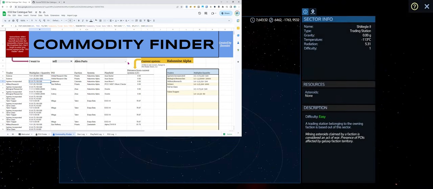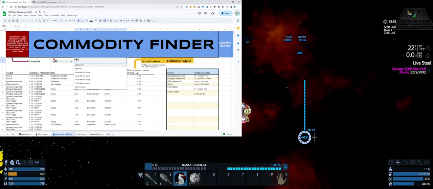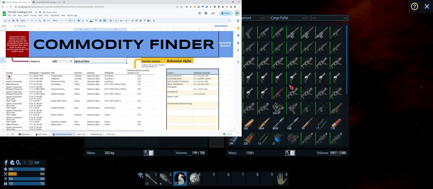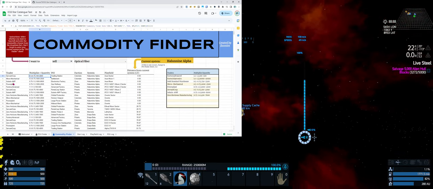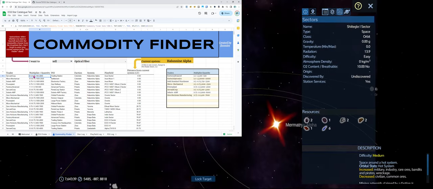So here, you can enter in one of the commodities. So let's say we want to get rid of some optical fiber. You just type in optical fiber. It tells you what traders have it, the multiplier and the quantity. So you can see, like, AgriNet. Wait a second now. Sometimes it takes a little bit of time to get through.